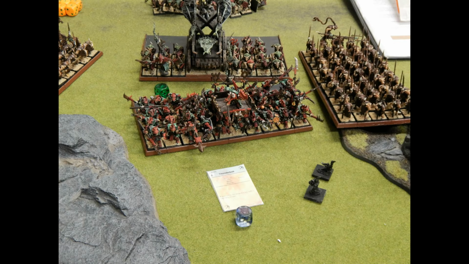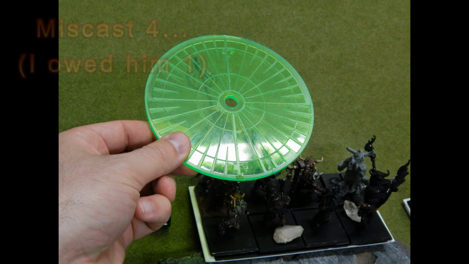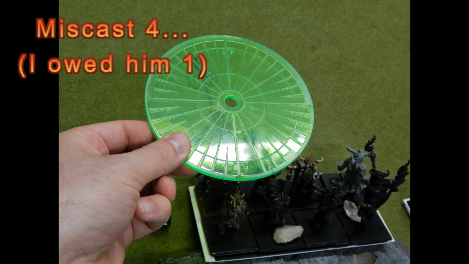During the magic phase, I get Thunderbolt off on this unit again. I kill 6 this time, which is quite nice. Just whittling them down. The more I kill in magic, the fewer I have to worry about in combat. Unfortunately for me, I end up overpowering the damn spell on 3 dice, and I miscast 4. The way I see it, I owed him 1.